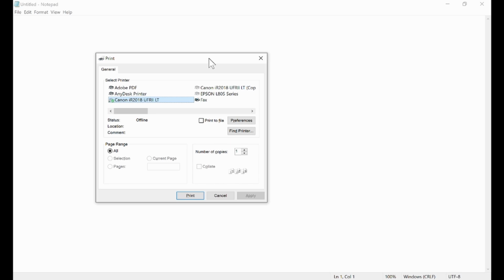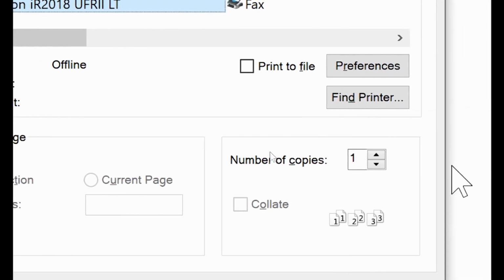So today I've taught you something. This dialog box here helps you to print. You just choose the printer you want, set the number of pages or number of copies you want, and print. If I don't want to print and I want to cancel, what do I do? Escape.